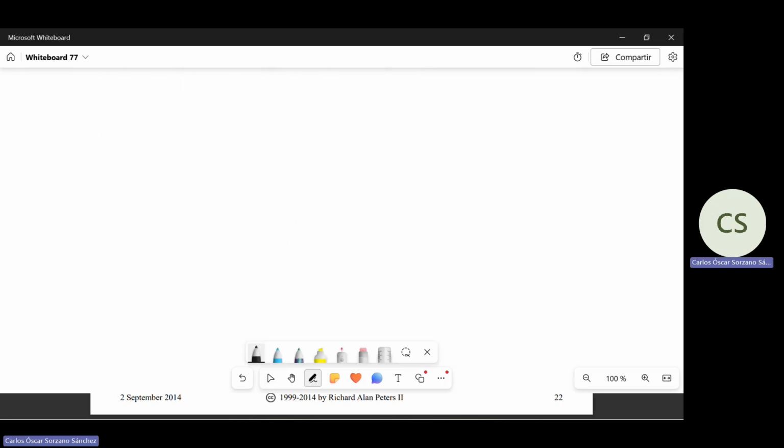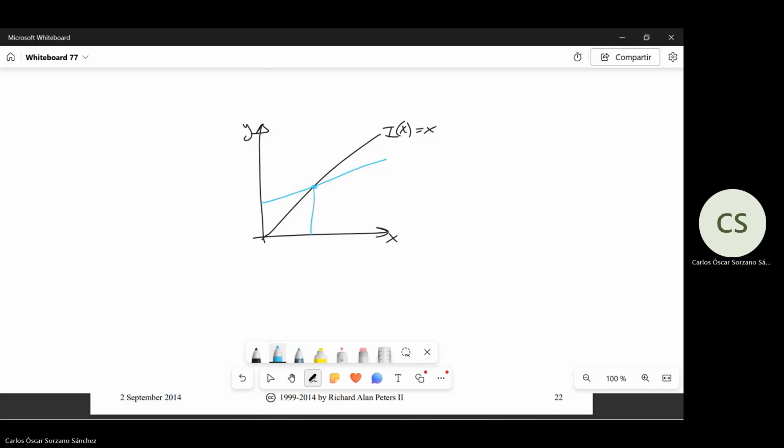Let's say I want to do some transformation. So I have here this x and y, and this is the identity, so I have x, that is x. And I want to construct this line around this point. So what I will do is define a new axis, x prime, y prime.